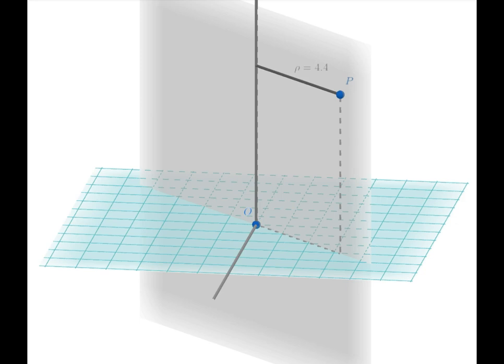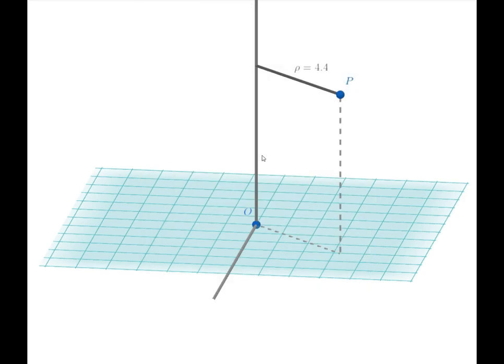And to make it a little easier to see, we'll get rid of this plane we constructed. So you can see what we've done here is to build a little door. As I move the point, notice how the door swings.